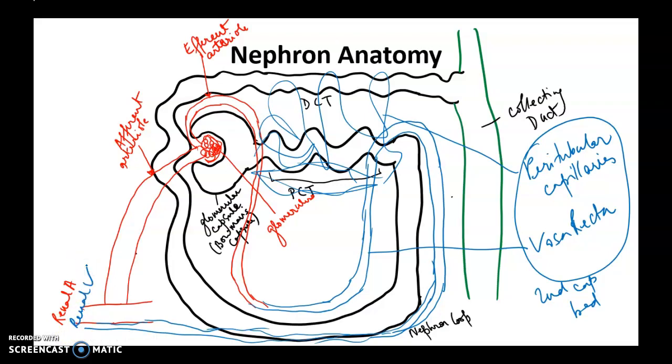So do you see a portal system here? Do you see a portal vessel system? Yes, we do. Afferent arteriole, that's the artery, leading to the first capillary bed, glomerulus. From the glomerulus, we have the portal vessel coming out called the efferent arteriole that branches to form the peritubular capillaries and vasa recta. Together, that forms the second capillary bed, which then comes together and drains into the renal vein. Hope this is clear.